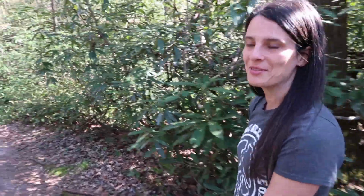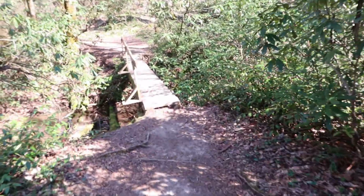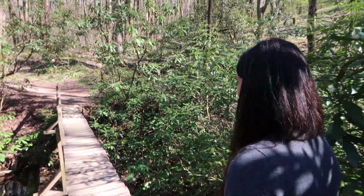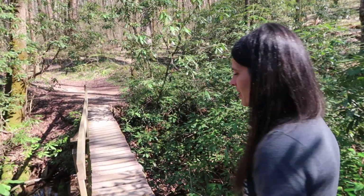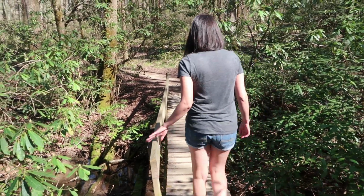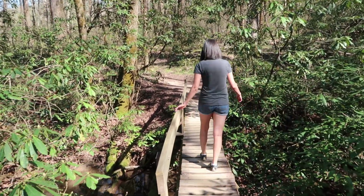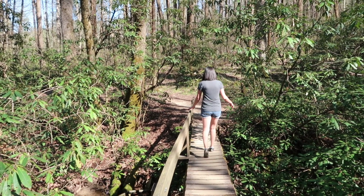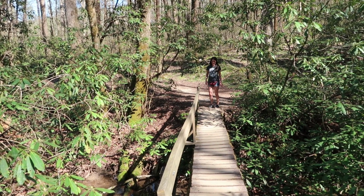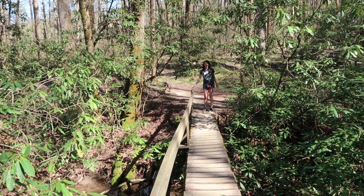Here comes a scary bridge for me. Uh-oh. Look at it. It's crooked and it's like weak looking. It is. Who should go across first? Well, I saw a lot of people come this way, so it's probably all right. They tested it. Or I could go down there if I'm too nervous. I think you got it. Ooh, I feel like they're wiggly. Yeah? Wiggly? Yeah. It is very wiggly. Like, the boards are wiggly and this is wiggly.